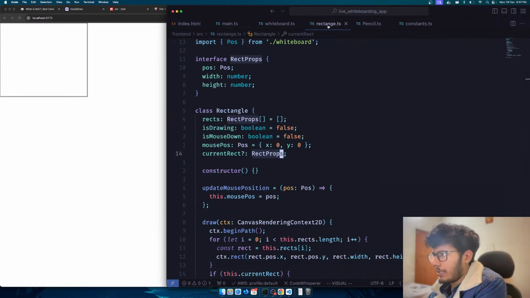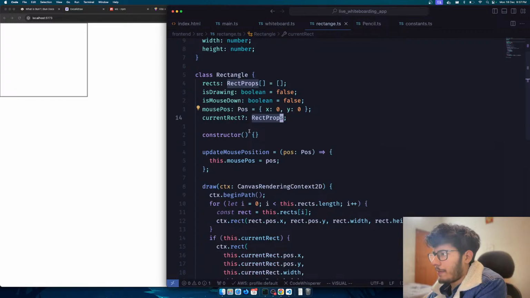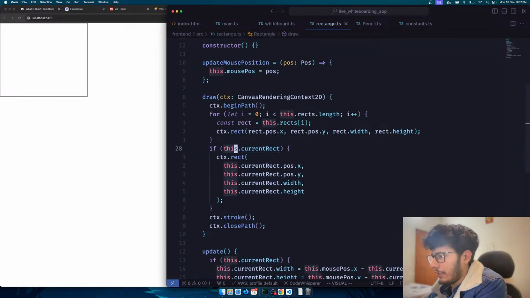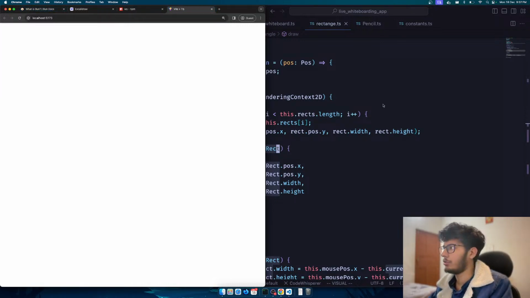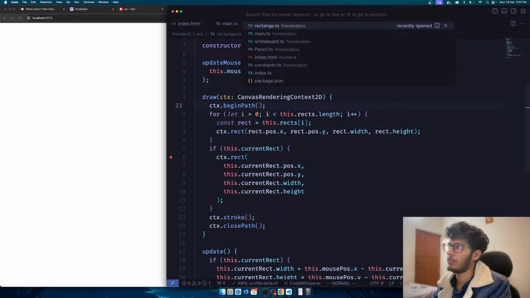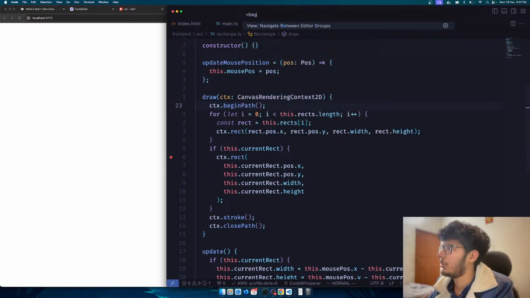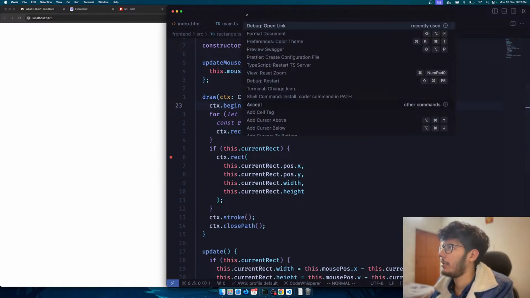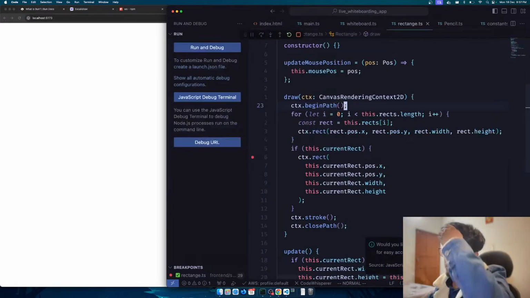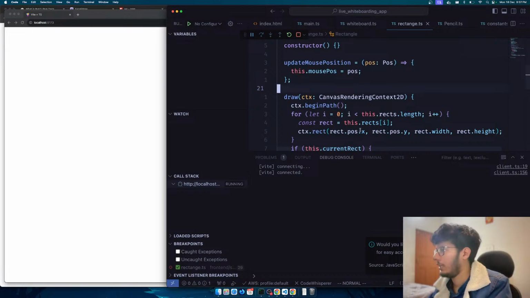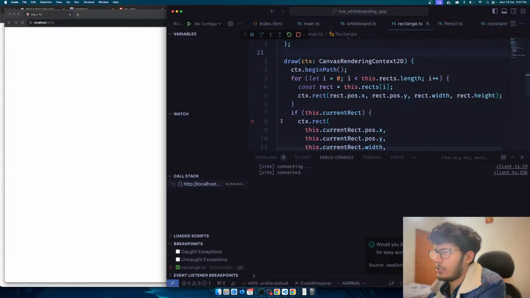When I go to rectangle, what I see is there is some current rect. Okay, let's debug this. Let's learn how to debug stuff on VS Code. What you do is you say open link and you paste in whatever URL you had, and then you place these pointers, right?